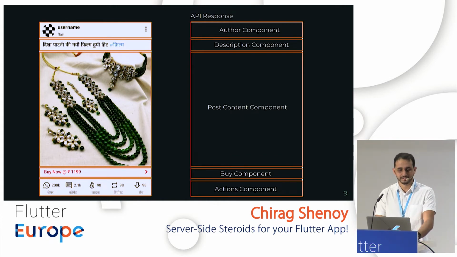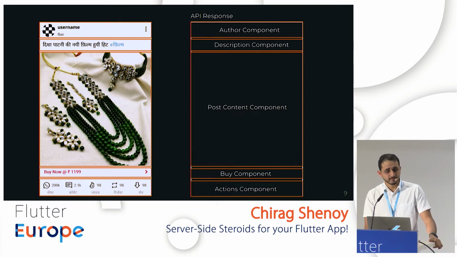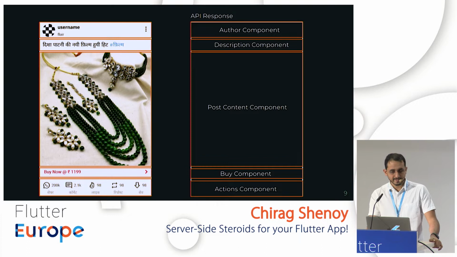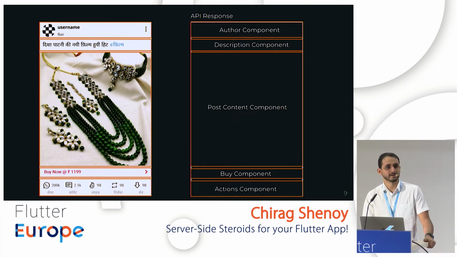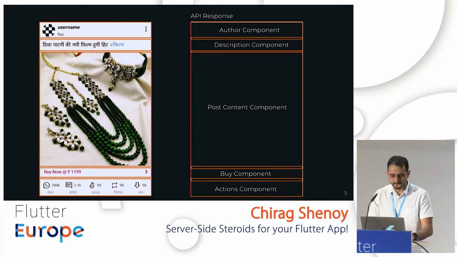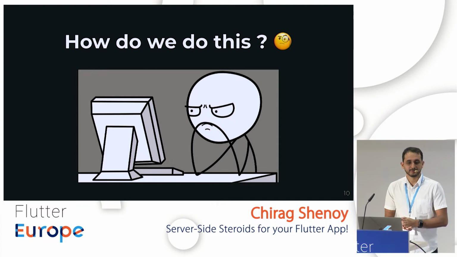So you're making this into different components which can be reused as well. So that's where the reusability comes. For example, if you can see the topmost header, it says username, flare, and it has a profile photo. If you wanted to use the same component elsewhere, we could do that as well. So your API responses are going to be completely different in this sort of an approach. It's not going to be the regular way which I just showed you. And of course, all these components can be plugged and played wherever you want. And the interesting part about this is, how do we do this?